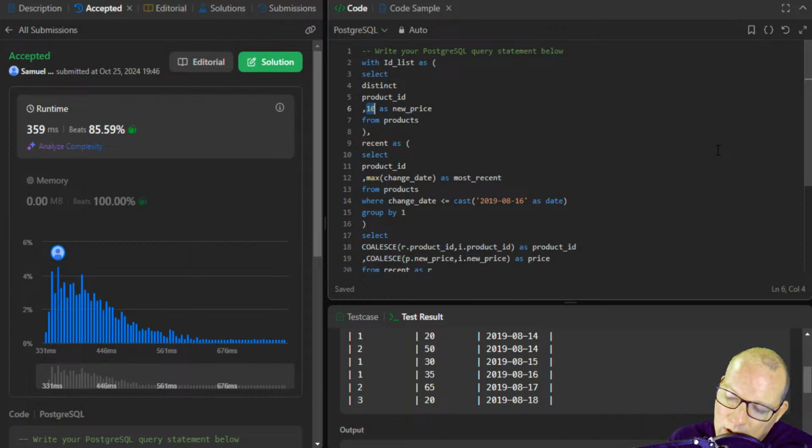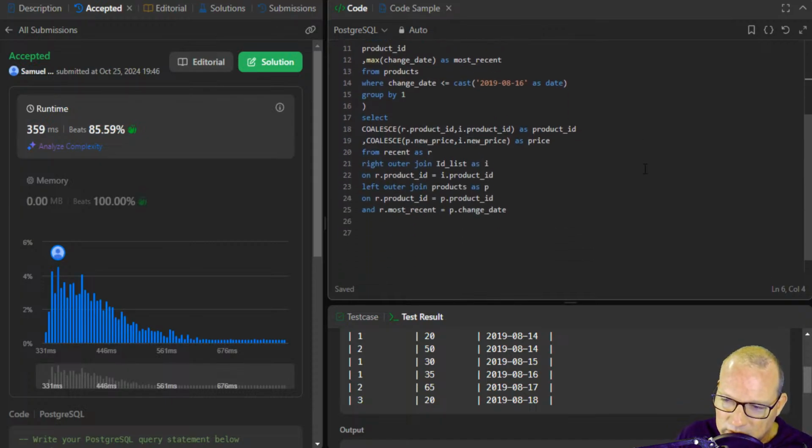You'd have your change price table and your product table. So this example isn't really a true design of what would happen, because you would just have a table with a product list with all of your products because you would know all of your products. And then you'd have a tracking table that would track all the changes. So this is close to real life, but it's not super, super exact.